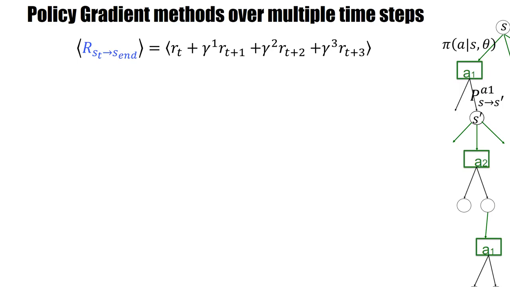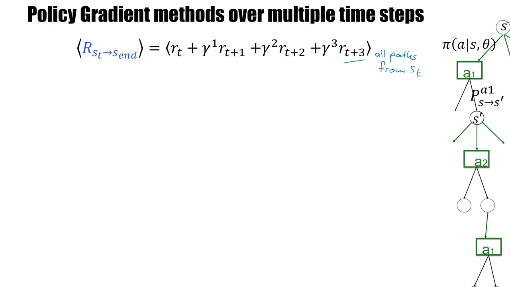So here is this return we want to optimize, and this return is the sum over all these future rewards, and the sum, I stop here after three terms, but of course it will continue and contain many more terms. It will continue for a long way. Now, this is an average over all paths starting from my initial state S_t.